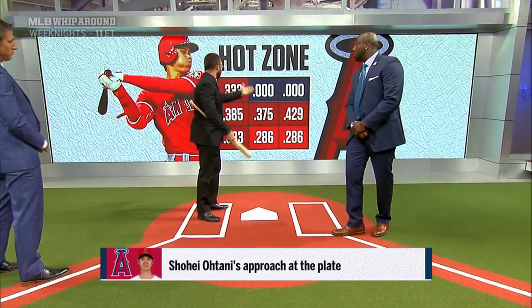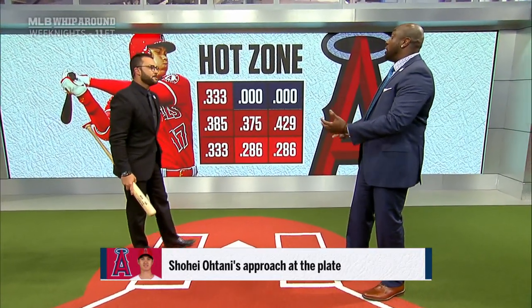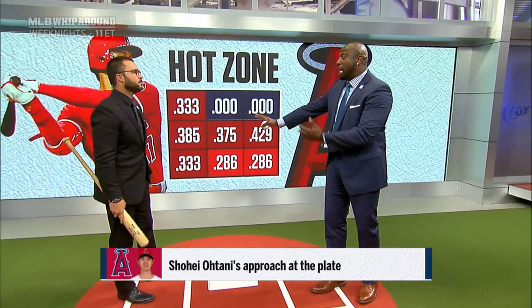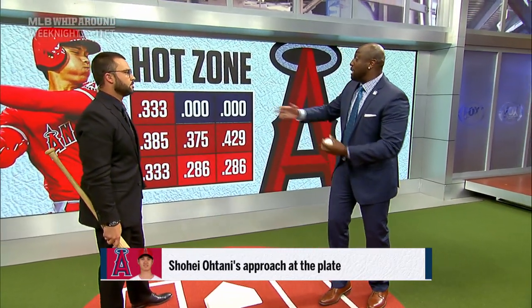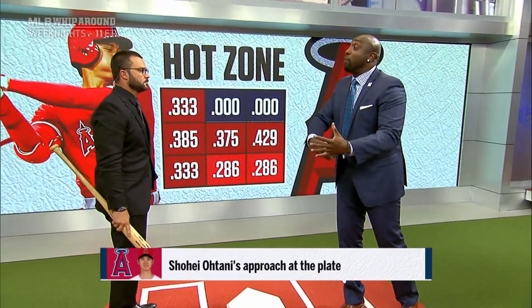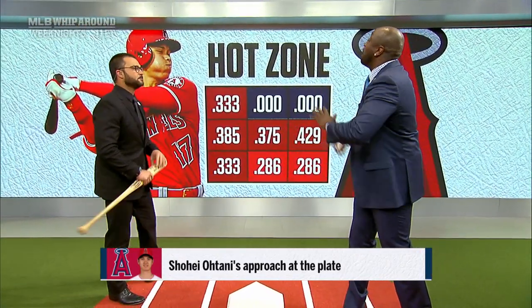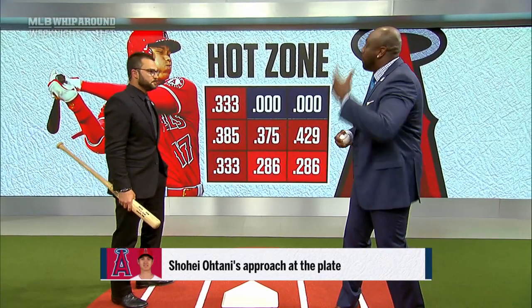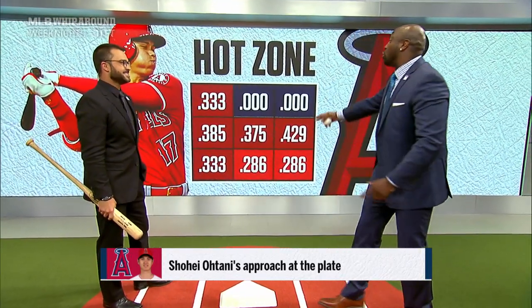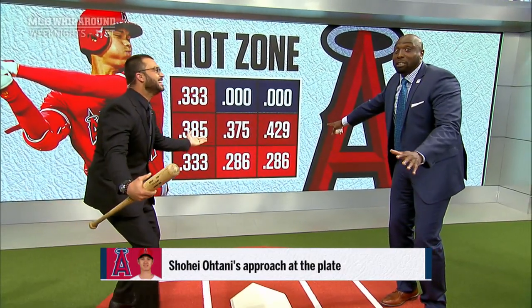This guy is dominating on every aspect of the game. How do you get him out? Well, as a lefty, I would want to attack him and establish the ball in and make him uncomfortable. But that seems to be his power zone. So for me, I would like to throw a sinker to follow his belt line so he can respect it — more in — to try to move him off the plate and make him think about that element. And then try to go down and away with the slider. And .286 is not bad. Don't get that twisted at all.